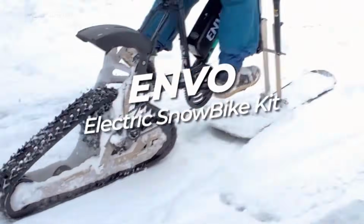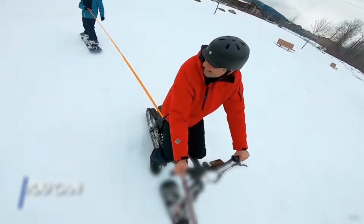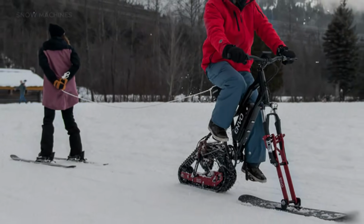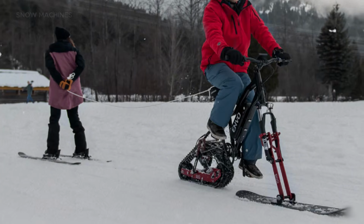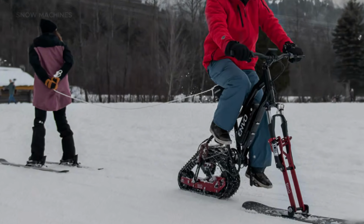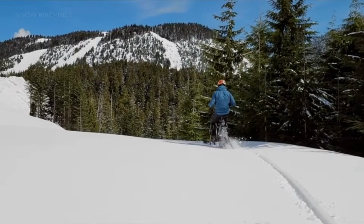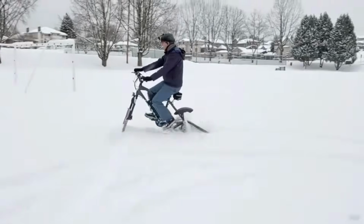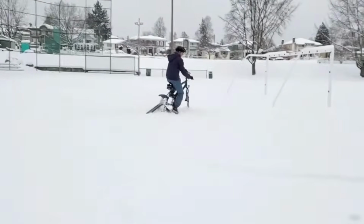Designed in Canada, the Flex Snow Bike features a high-efficiency rear electric motor, delivering the equivalent of around 49 horsepower. With instant torque and a wide snow track, this vehicle can climb icy slopes and cruise through frozen trails with impressive control. Up front, a large adjustable ski handles the steering, giving you a smooth and responsive ride even in deep powder. But what really sets the Envo Flex apart is its modular frame.